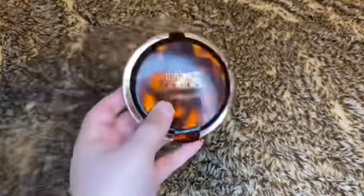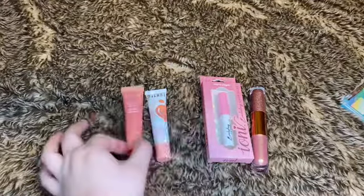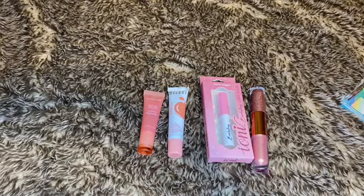So luckily all the face products were a win for me except for the bronzer. I'm just not a big fan so far. Other than that, I really do enjoy everything. So let's move on to eye products and then we'll do SpongeBob and then we'll be done. So here are my eye products and one lip product that I have. I'll move that over here. It's just aggravating me. So let's go ahead and get the lip product out of the way.